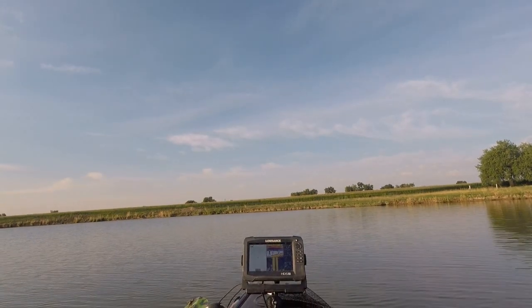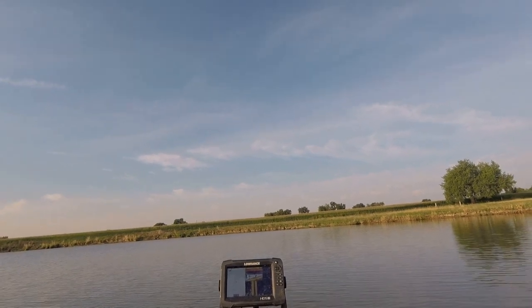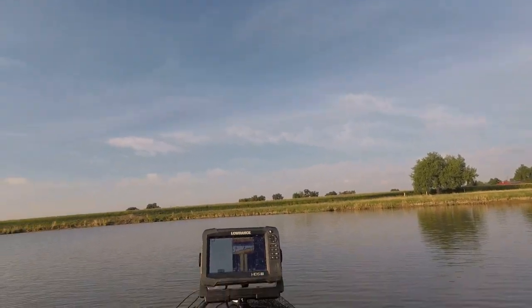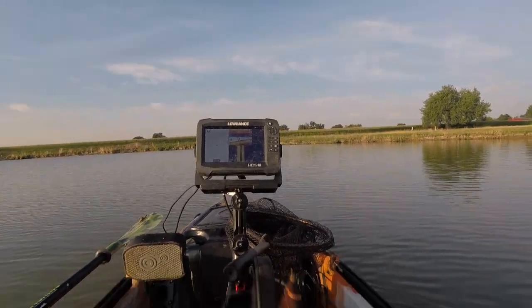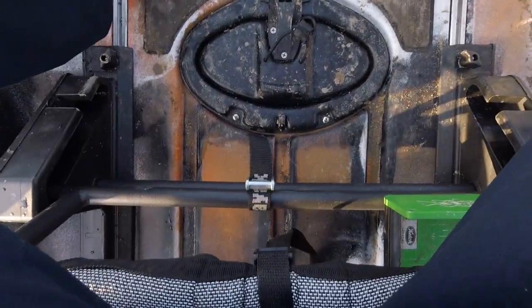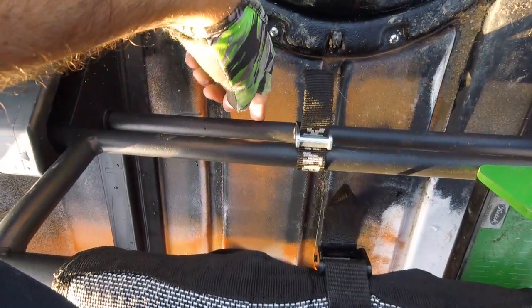Okay, one of the final dislikes that I have on the boat, well, a couple things actually. It has to do with the seat and the seat placement. So first of all, you will notice that I have a little cam strap right here, and it connects this top bar with the lower one.